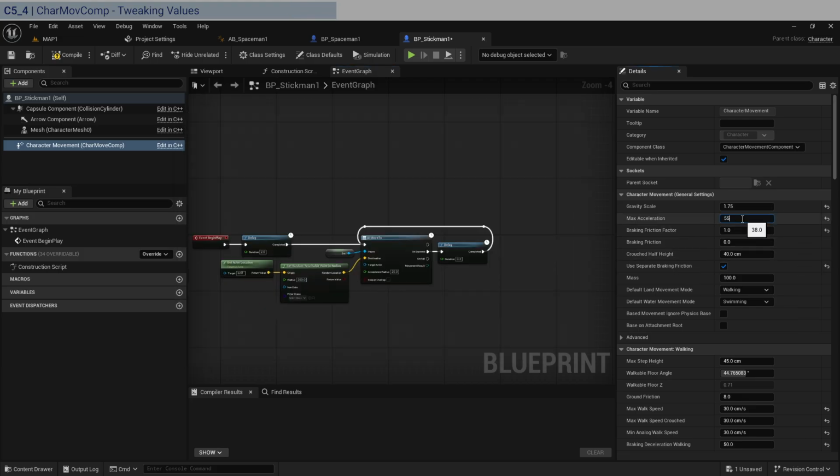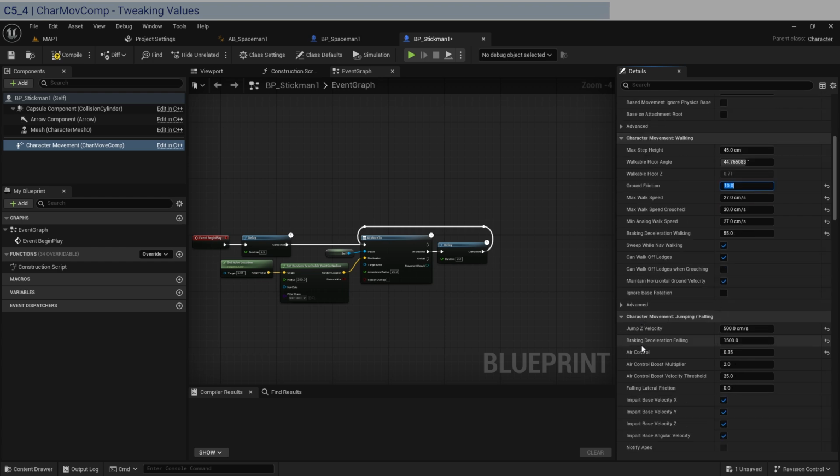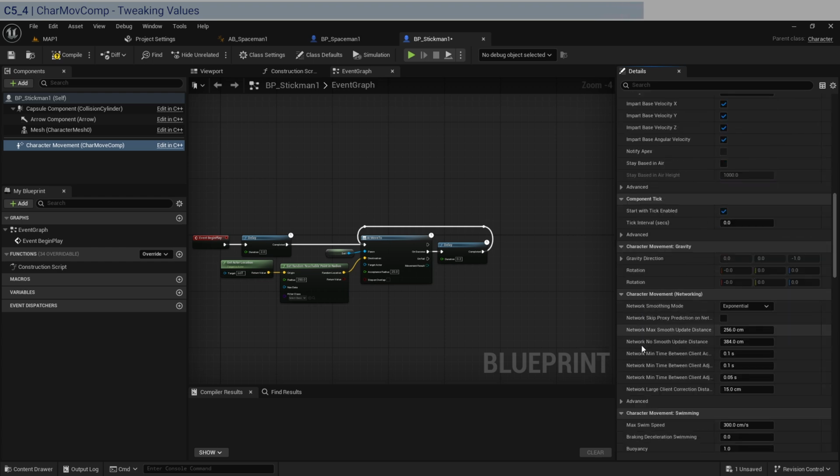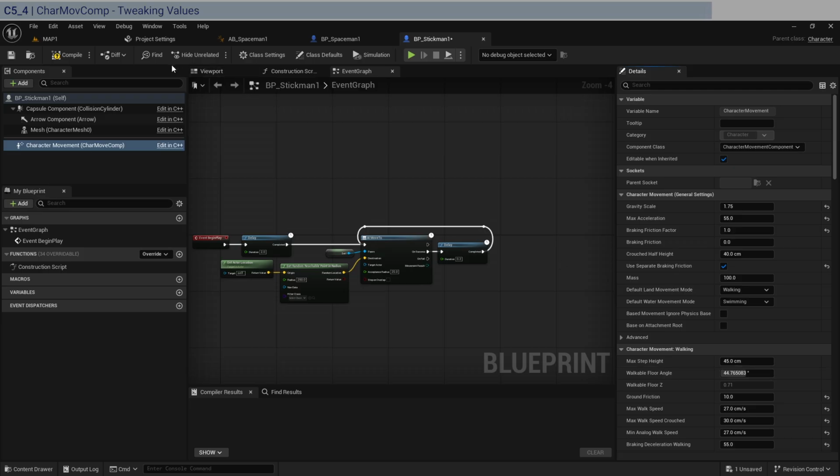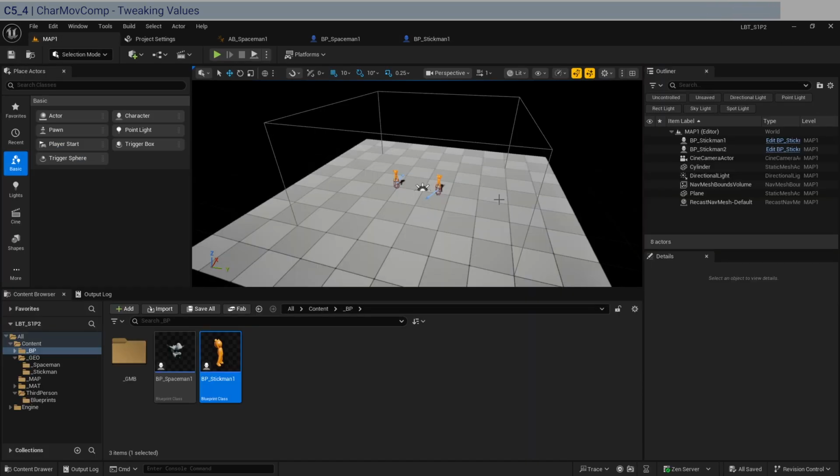So 55 acceleration, and the speed was what, 27? 30, 27. Braking was 55, and ground friction was 10. I think that's it, right? Rotation speed is probably okay. Yep. And so now we can just compile and save, and we can give it a test with these two guys combined next.